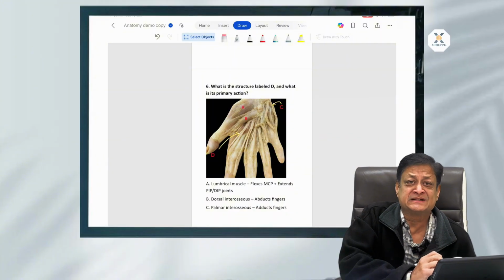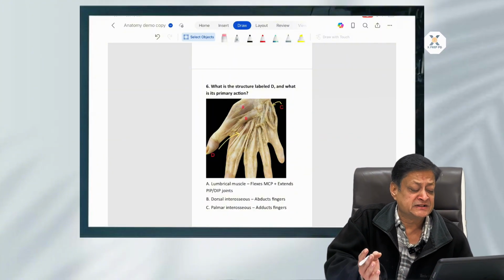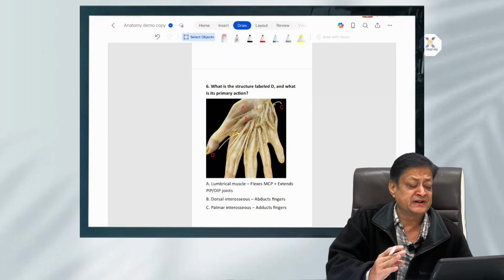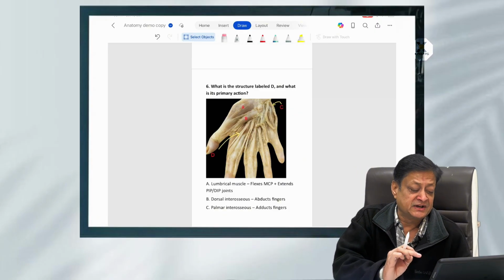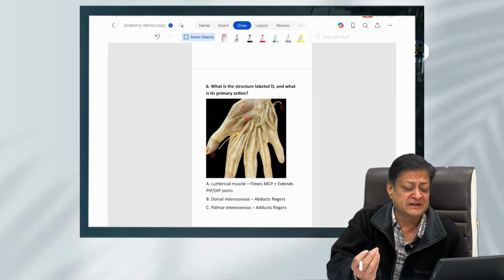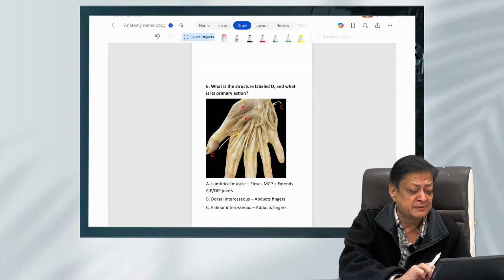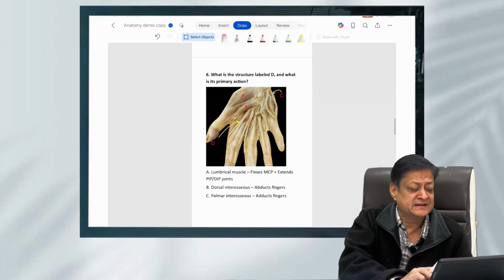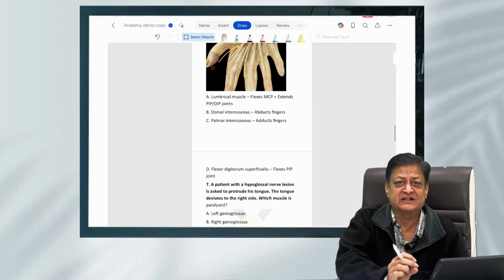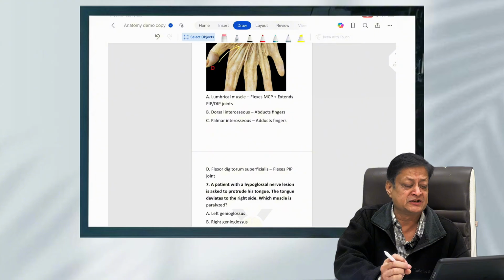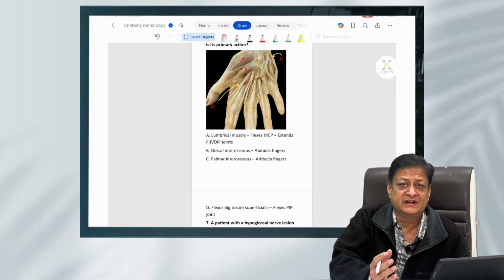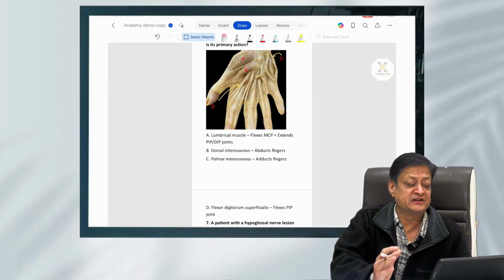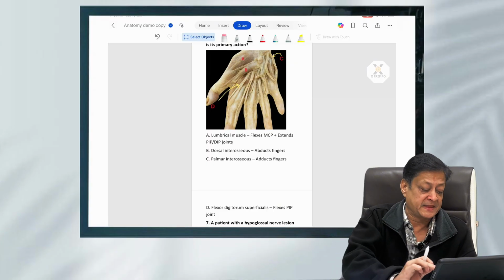Why is the answer D? Because it is radially present. All the lumbricals are inserted radially in each finger. Secondly, the lumbrical muscles represent a worm-like structure. So it is worm-like in appearance, right? And hence the choice is lumbricals. The actions are they flex the metacarpophalangeal joint and extend the proximal interphalangeal joint. A third point in support is their origin. The muscle originates from the tendons of flexor digitorum profundus muscle, right?